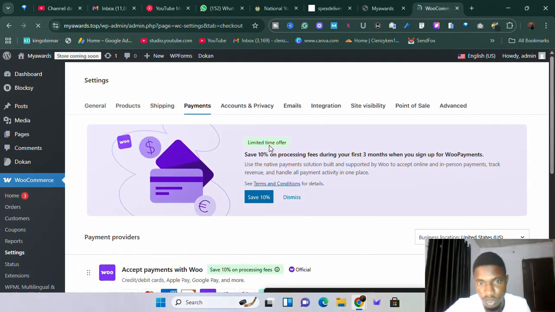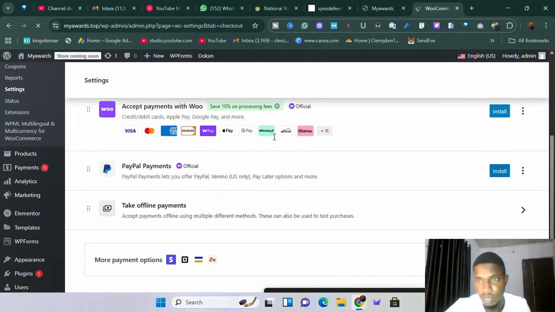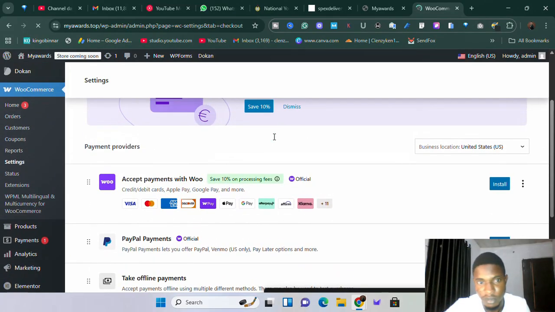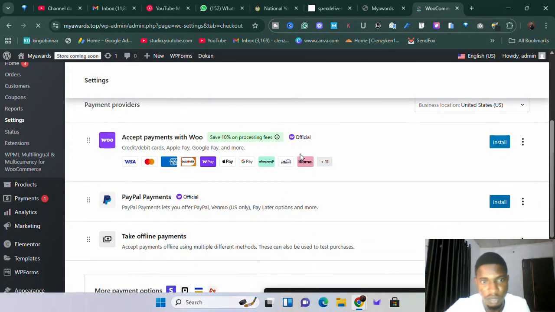So it's still loading. If I scroll up, as you can see here, currently we don't even have any payment stuff installed or enabled. Because this website is a new one, we don't have anyone enabled or installed. All we need to do is add our payment gateway, but by default PayPal is already added because it's simple. A lot of people use PayPal, isn't it?